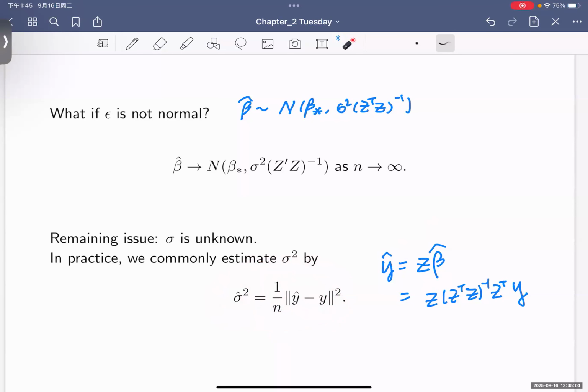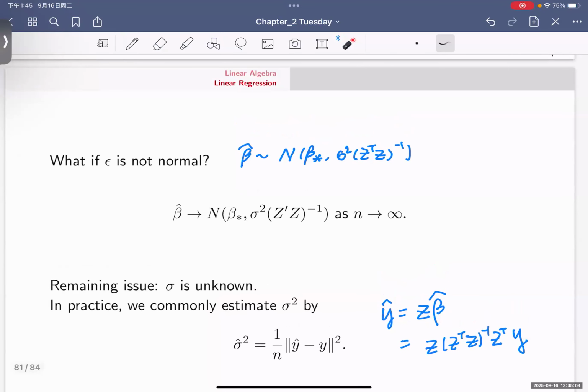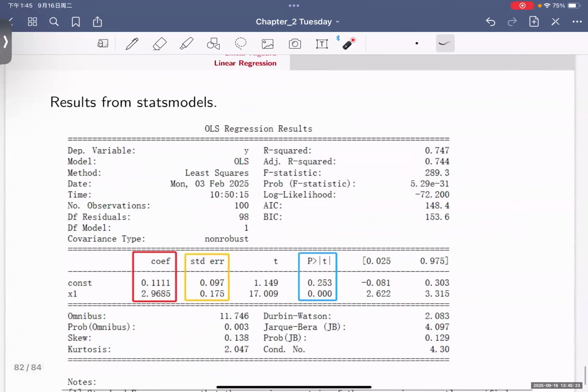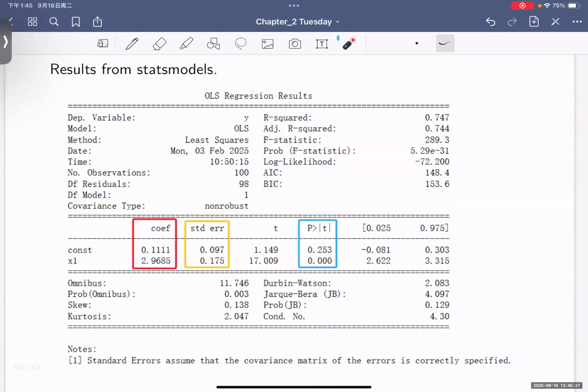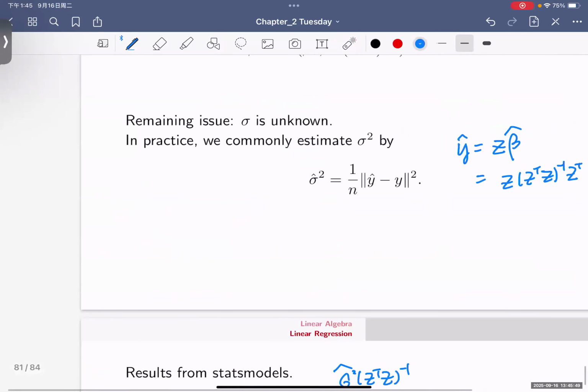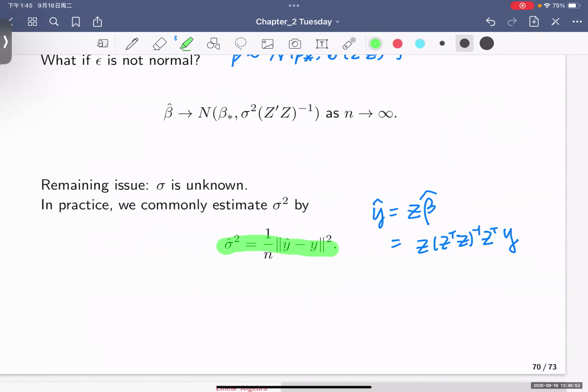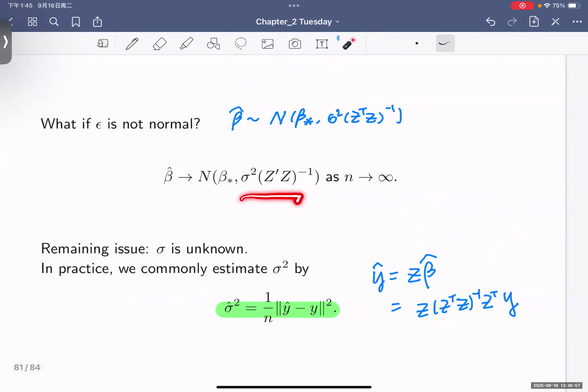Well, now we will put in the scenario I described earlier. This is the thing when we first tried to mention property 2. So what is the reason to mention property 2? Before that, once we adopt the linear model, with different packages, it will commonly give you the estimation error. It comes from the coefficient part, and it also gives you a standard error, which is our sigma square z transpose z inverse. But sigma square is also estimated, just as I presented here. So this is how we estimate. Once we have the sigma square estimate, we can estimate this part.